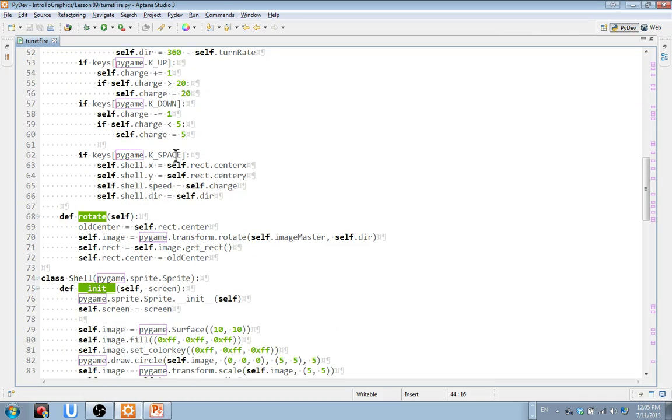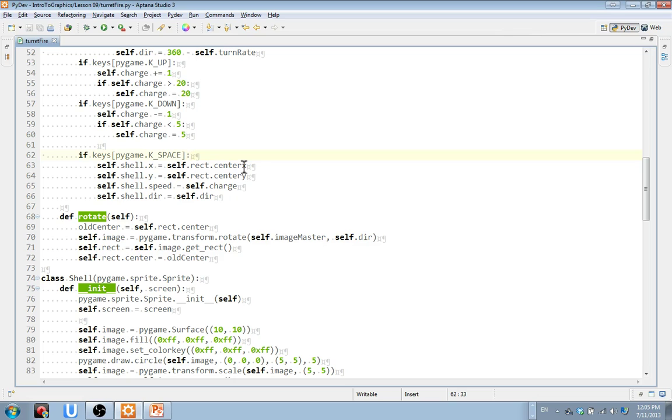Okay? Then we're also going to listen to space. So every time the space bar is pressed, that is when the bullet is going to come out. And as I press my space bar, this is where the bad stuff happens, and I want you to see the effect when we do this, right? Your center X and center Y for the shell changes, right? Here's the shell. It changes according to the direction and the distance, right?